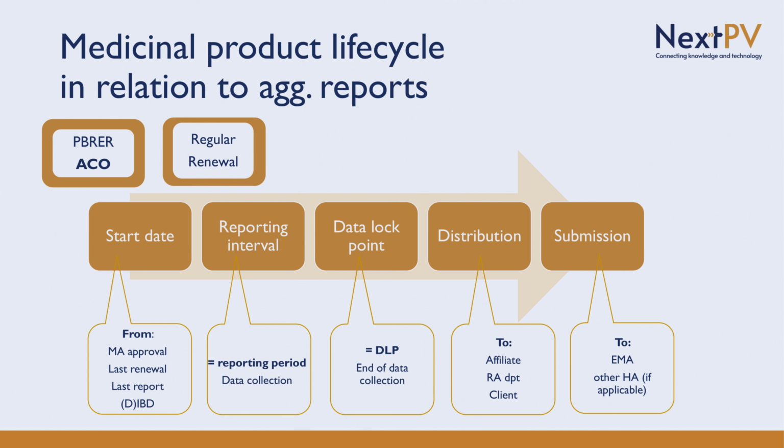medicinal product life cycle in relation to aggregated reports. In this slide, we see a diagram depicting the life cycle of medicinal products concerning aggregated reports. From the start date at marketing authorization approval, through various reporting intervals and data lock points, to the distribution and submission of reports, each stage plays a pivotal role in the continuous monitoring process. Regular submissions, such as the PBRER and ACO, are critical at intervals like renewals. This lifecycle approach ensures that all data collected during these periods are accurately compiled and evaluated, maintaining the integrity of the pharmacovigilance system.